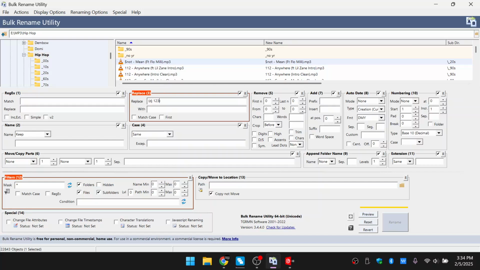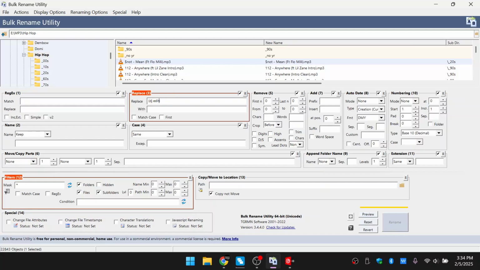So replace DJ, whatever it is. Or let's say you had something you just don't want in there, and you had many files that had exactly the same thing. Let's say it said DJ edit, and you want to get rid of that on all the files, and you want to replace it with nothing. Then you'll do this, and you'll get rid of that. Or if you want to replace DJ edit with DJ remake edit or anything like that, you'll be replacing this with this. Or if you want to replace that with a smiley face, you can. You'll replace this with that.